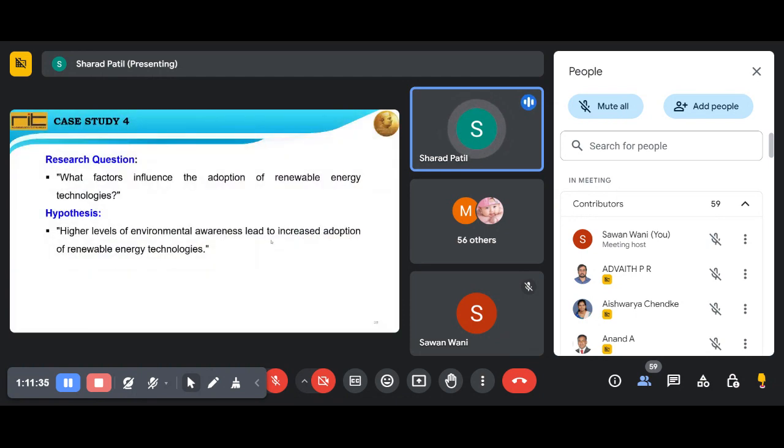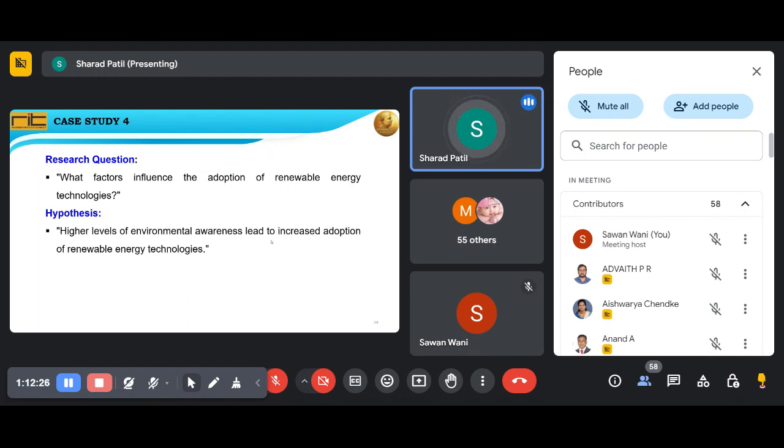So these case studies are taken into account for the understanding of research design and planning. One of the major hurdles any researcher comes across is defining the research question and hypothesis. Even right now, multiple students are working under me, and while submitting your synopsis to the respective universities or colleges about your research work, the first question people will ask is what is your problem statement, what is your research question, and what is the hypothesis of your research. Many times we are not well aware of how to define the research question of our problem, and the hypothesis of our work.